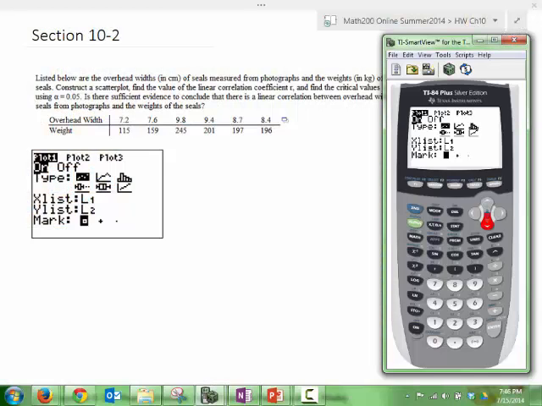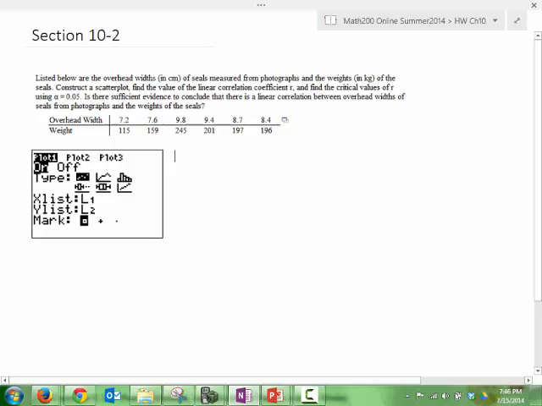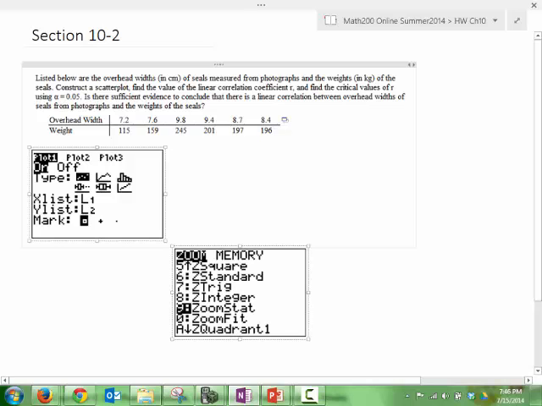Zoom, for zoom stat. Oops, how come it didn't go in there?